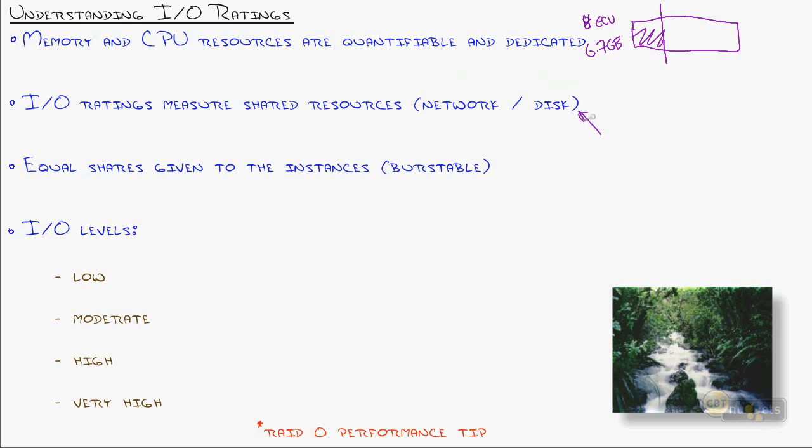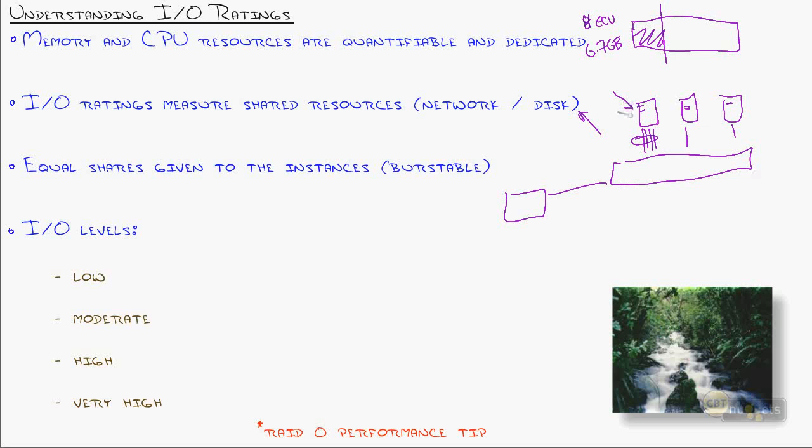I/O ratings are really about measuring the shared resources, meaning the network and disk. Remember I said there really is something physical to Amazon's world. There are physical servers out there running, and you are actually sharing the network as well as disk access. They have each of their physical servers, I'm sure, with multiple network cards spliced together into a LAG or EtherChannel configuration, streaming all of that data. Well, you're sharing that bandwidth with all the other instances running on that physical server, and they're sharing it with all their instances.